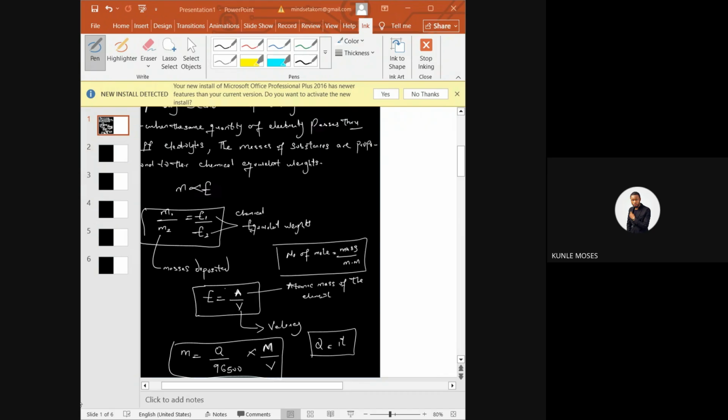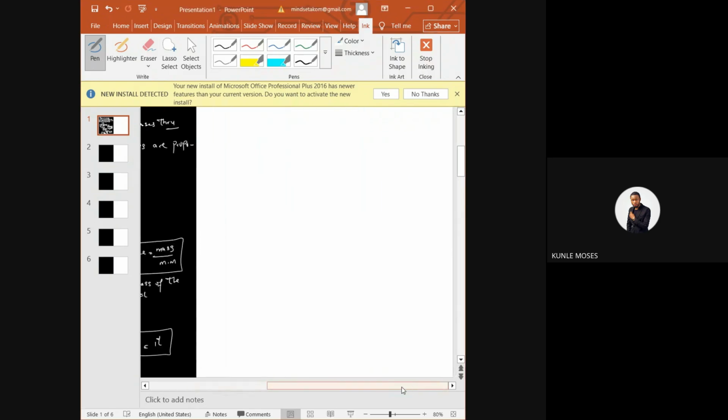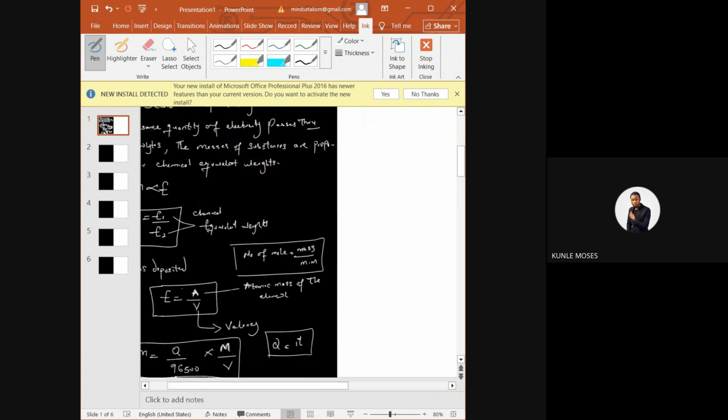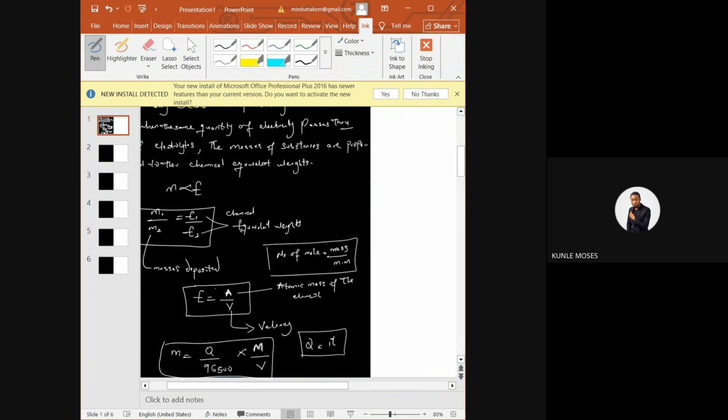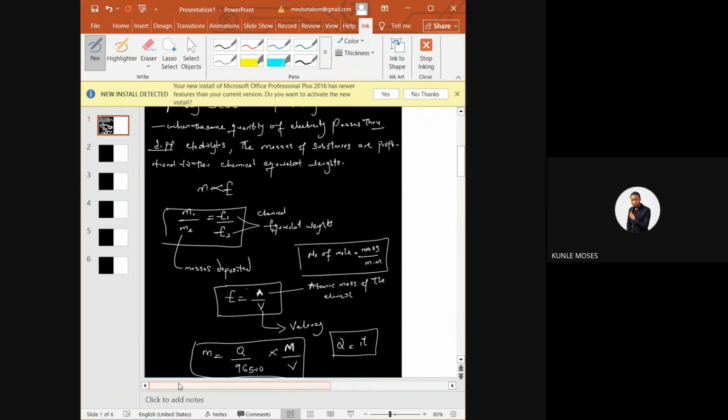Because I said that we'll be speeding a lot today, I want us to quickly tackle one or two questions under that before we move into basic electrolysis questions, because it is included in your syllabus and it will be asked. You cannot actually run away from that question. It is a very important part. So I hope you understand all these formulas before we begin to apply them. Does anybody not understand these formulas?